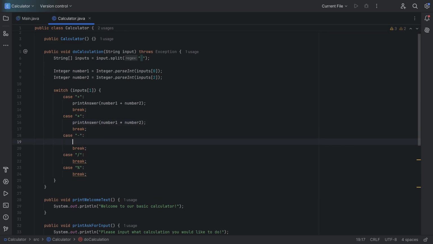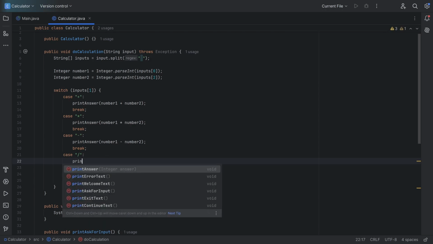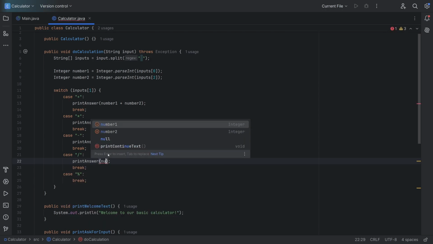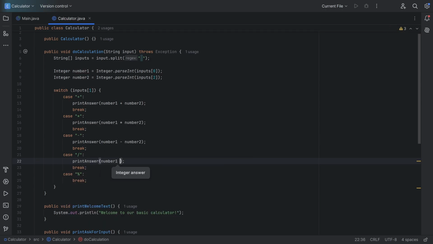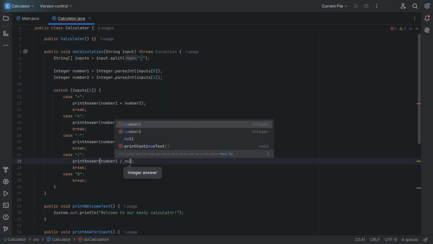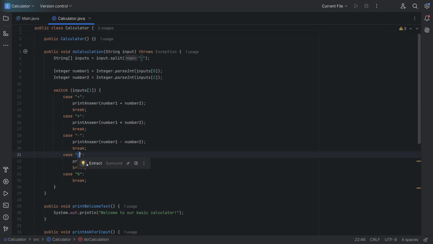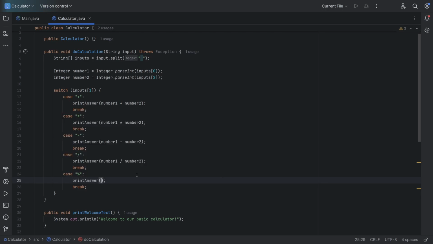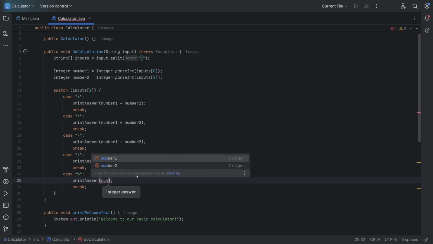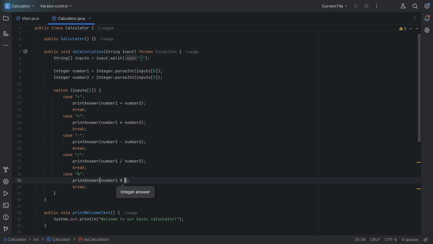And then print answer of number 1 minus number 2. Not number 1, I did it twice. Well, I guess you could, but that would not give you the right answer. And then we can print our answer of number 1 divided by number 2. Now we'll come back to this because division has its special cases here. And then we will do print answer number 1 and then number 2.